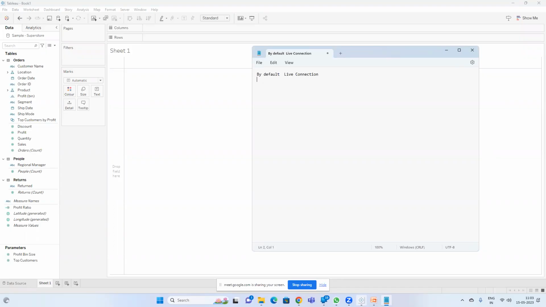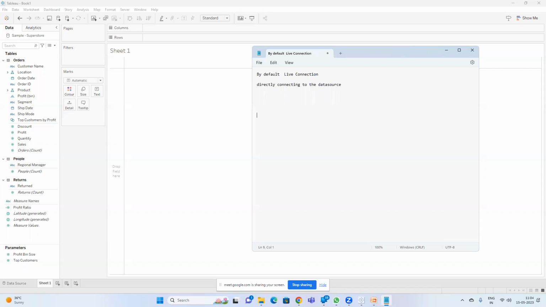Live connection is nothing but directly connecting to the data source. So whatever change happens in the data source, let's say in Oracle some new rows got added, that impact will show in the dashboard. Those rows will also be shown in the Tableau dashboard. Even if I connect to an Excel data source with a live connection and you add a few more records in that Excel file, you can keep on adding records, and they will be added into the live connection.